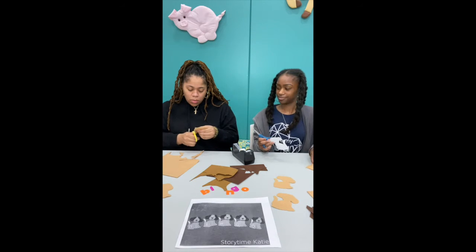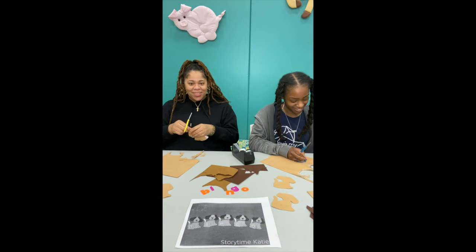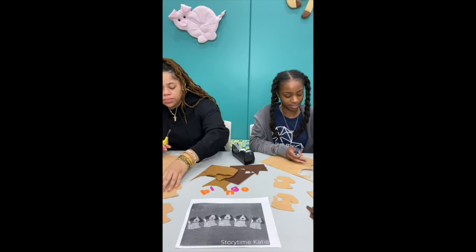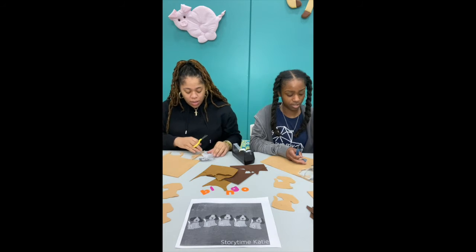Down. Where you at with the page? I am finishing up the second one. You want to do the last one? Yeah, I think that's one. We can start. I'm gonna cut. Yep. Are we cutting out?